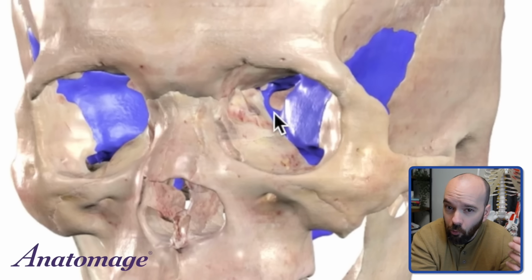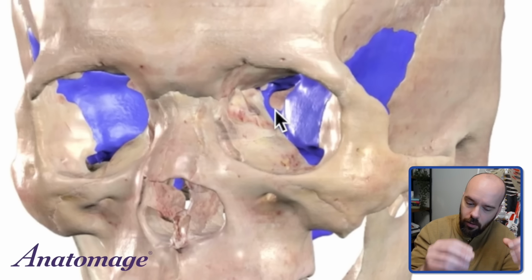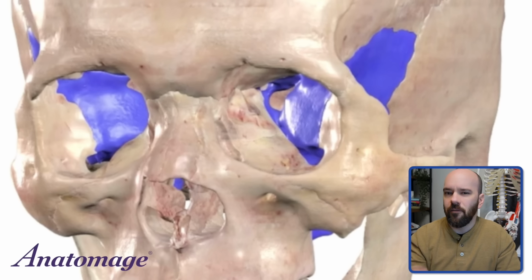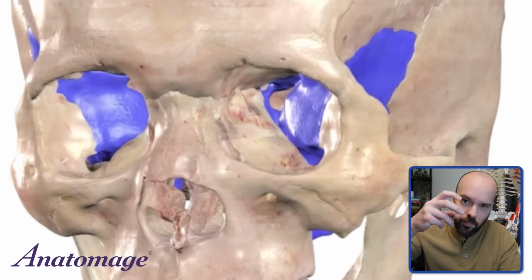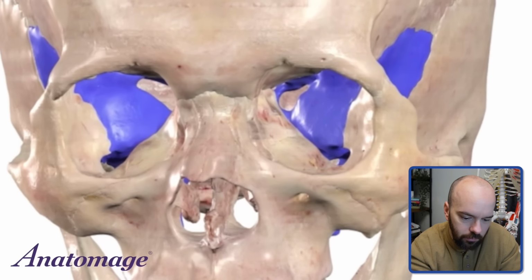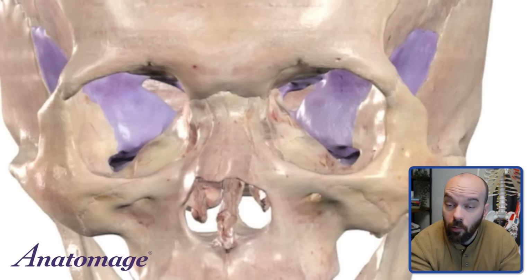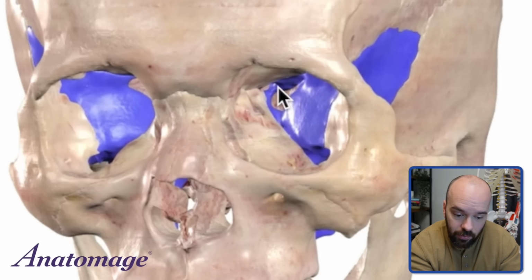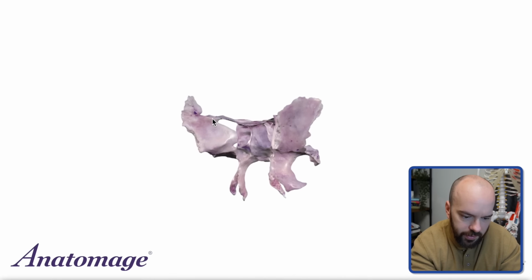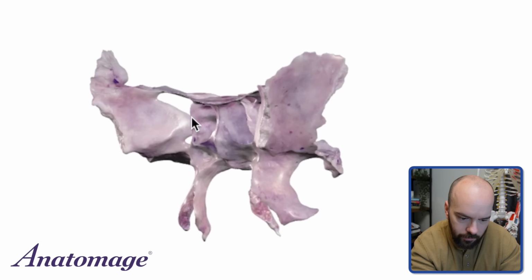And we also have a couple orbital fissures, or these long openings like this. We've got the superior orbital fissure right there, and that's going to have more nerves that control eye movement, and there's some blood vessels that go through there as well. And then we have the inferior orbital fissure, which we can see right in there. Now I want to point out those fissures because right here we have something called the lesser wing of the sphenoid bone, and right here we have the greater wing of the sphenoid bone. When I strip away the rest of the bones here, we'll be able to label those. So this is going to be the lesser wing of the sphenoid bone, and then everything else here is the greater wing of the sphenoid bone.